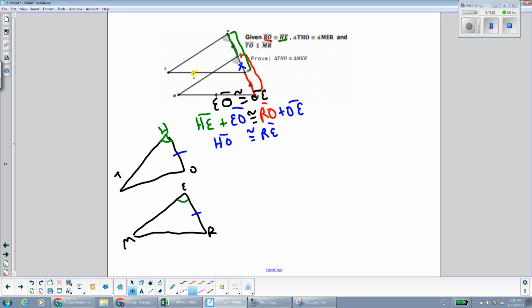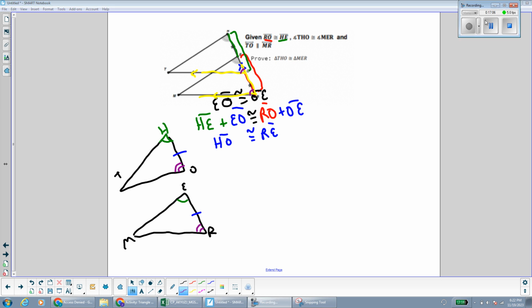The last piece of information is going to come from our parallel lines. A lot of people don't like to mark parallel lines, but when we have parallel lines cut by a transversal, we often have angle relationships that are helpful. And here, those angle relationships are corresponding angles, which are congruent when parallel lines are cut by a transversal. Notice how they're in the same position where the parallel line meets the transversal. We have top left and top left. So one of those corresponding angles, that one is right here in this top triangle, and this one is right here in this bottom triangle. So now we see that we have the triangles are congruent by ASA.